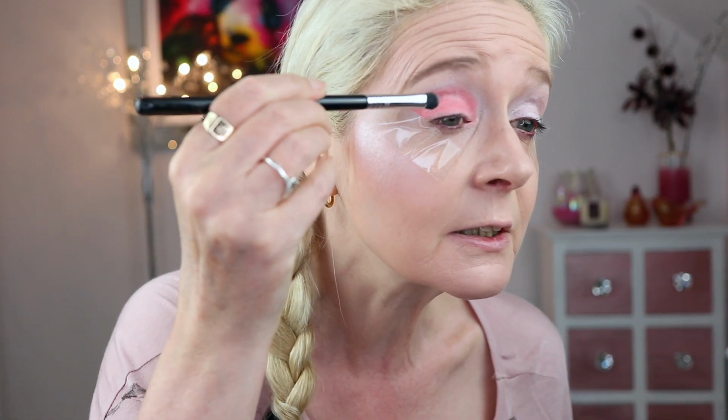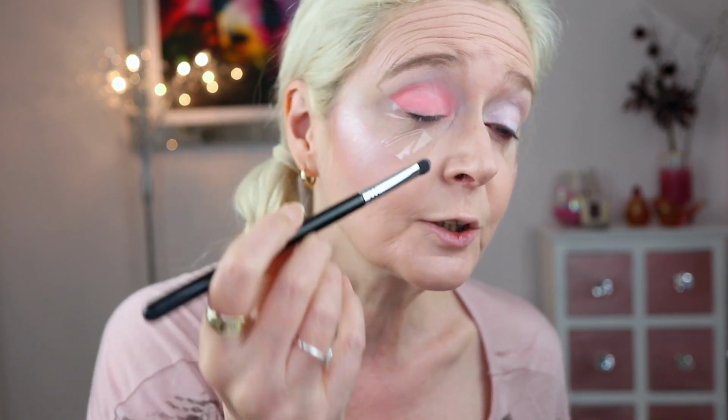I don't think I've ever played with this particular shade. I've used Cold Shoulder, which is the blue, and Creep It Real, which is the tealy colour, and the black out of the palette, and I'm not sure I've used the rest. So this is such a beautiful pink shade. And just the same obviously on the other eye as well. Just literally picking up the pigment and packing. Super easy.